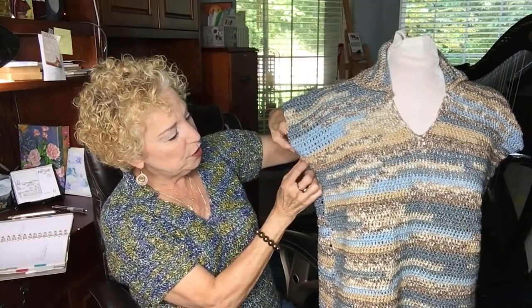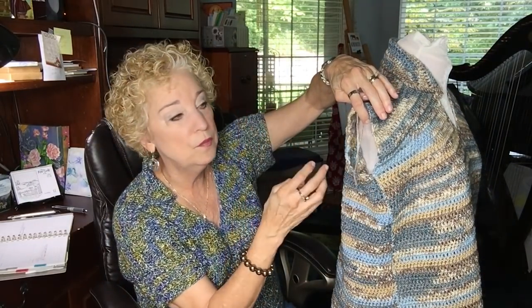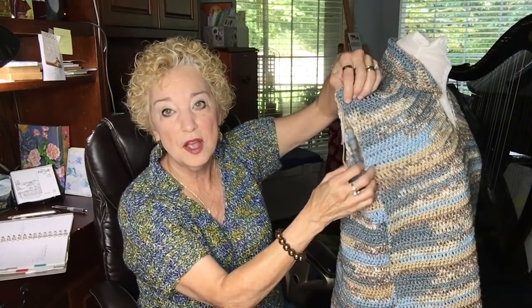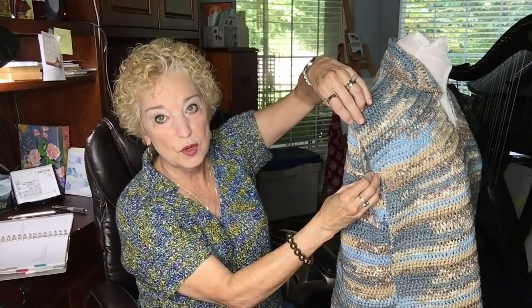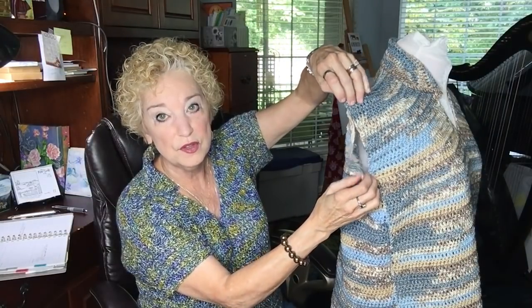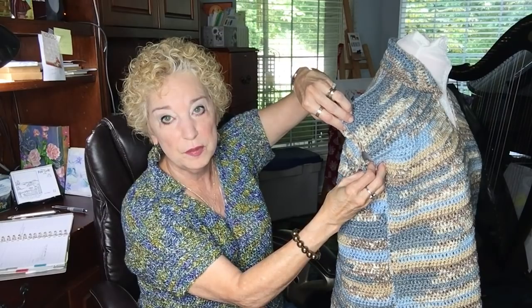I might put one on each side of the underarm seam as well. So on the first row, I would have 4 double decreases, one on each side of each seam. That's how I would do it. And that will get the sleeve down to where it's a circular pointing toward the ground. So it's going to be like this, more like that. When you use decreases, you're going to pull in that circle just a little bit, so it's going to hang over a little bit better.